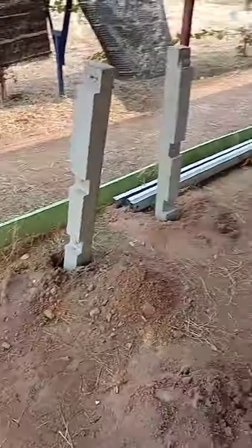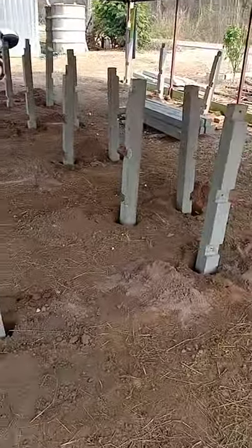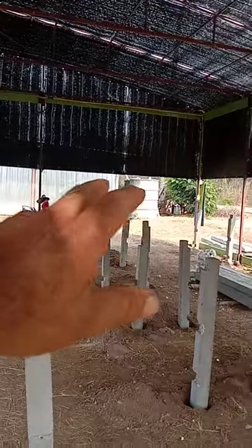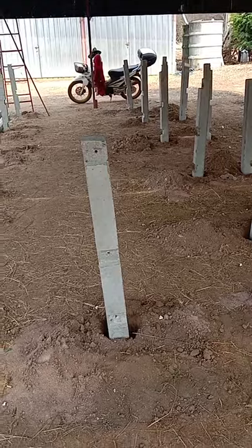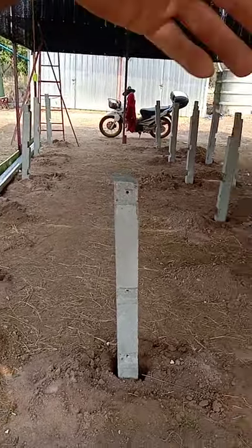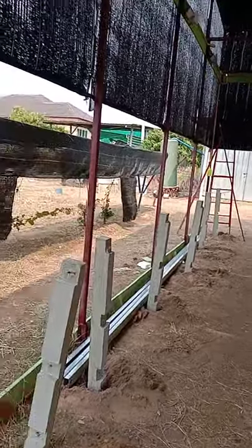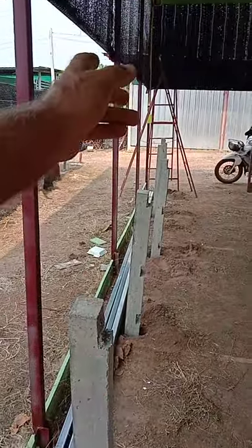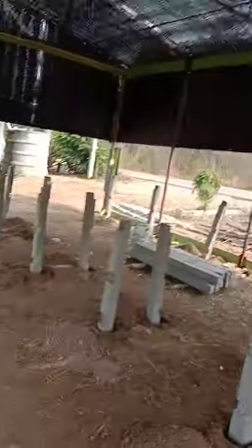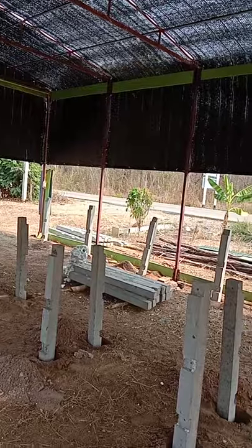I'll do the other side — I wasn't going to do this end first, but the ground's downhill from over there down to here, so if I get it wrong and there's a flood, at least up there is going to be dry. I was going to do this one here first, which is 6 metres long and 2.4 wide. And that one over there is the same, 6 by 2.4.